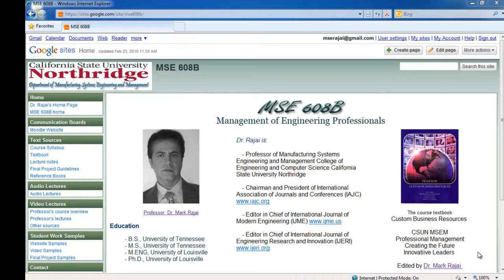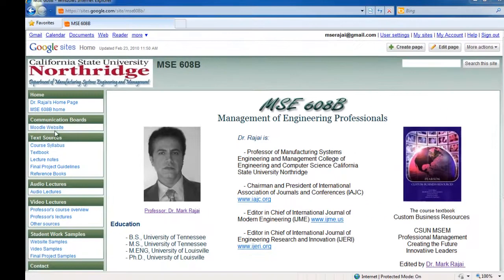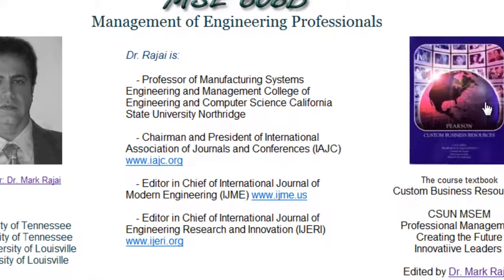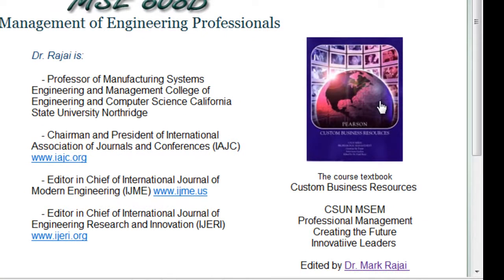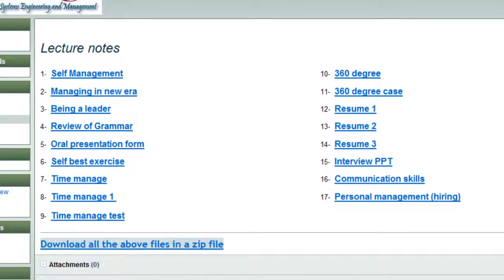First, I'm going to show you the course website. Most of you have taken a class with me and have seen my course website. I'll email you the address for the 608B course website. The main component is the textbook — there is a custom textbook for this class, and your exam comes from this textbook. It's a very easy to read and important book covering a lot of material. I'll tell you which chapters you need to read; the other chapters are for your general formation. There are also some lecture notes you can use as references.